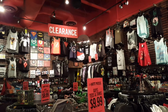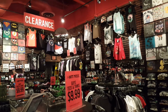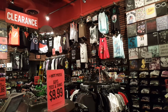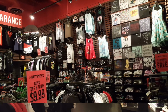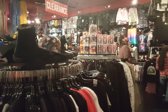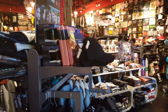So because they just cater to current trends, Hot Topic is actually doing okay as far as mall retailers go. They're not really struggling. This location was at Fiesta Mall though, so that's why it looks so dead. But we'll take a look at another location here. This was the location at Prescott Gateway Mall, and even though that mall was dead, this one was actually really busy, so there's only a little bit of footage here. But again, you get the idea of what a modern Hot Topic looks like.